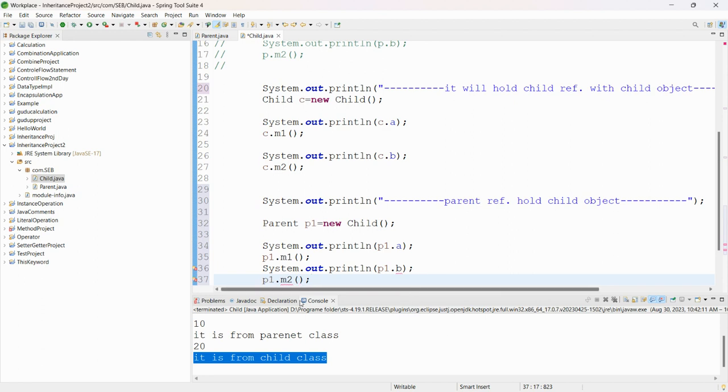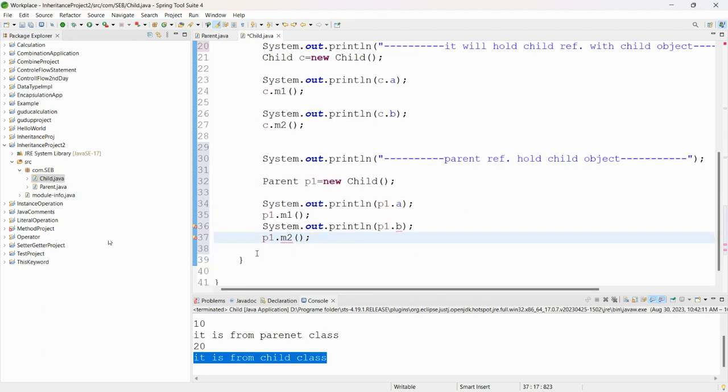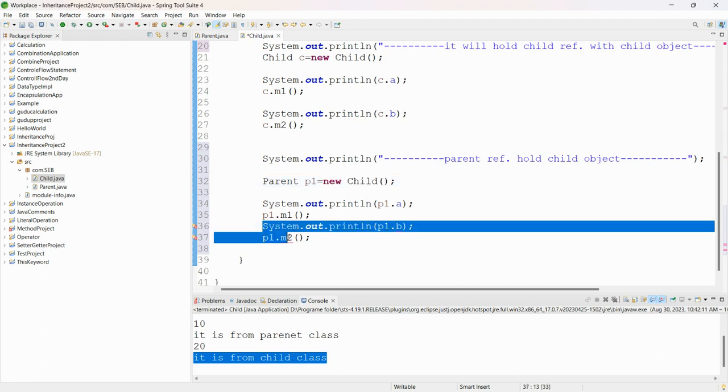It's also raising the same issue, because if you create a parent reference holding a child object, it will not allow accessing child members. It will only allow access to parent members. Okay guys, this is our second syntax.